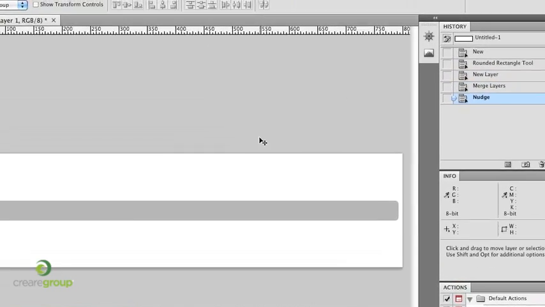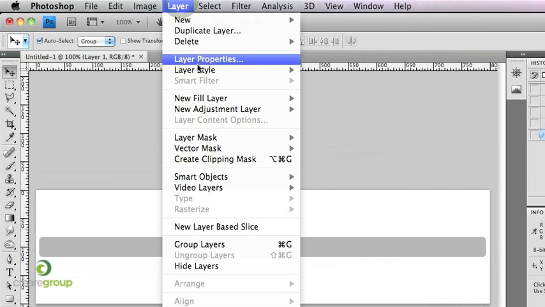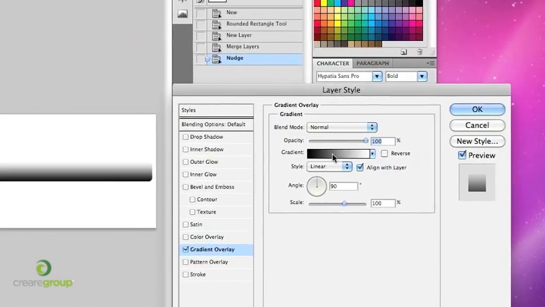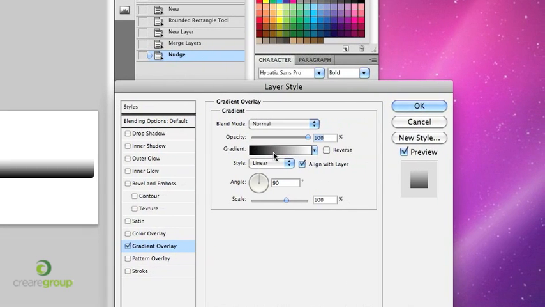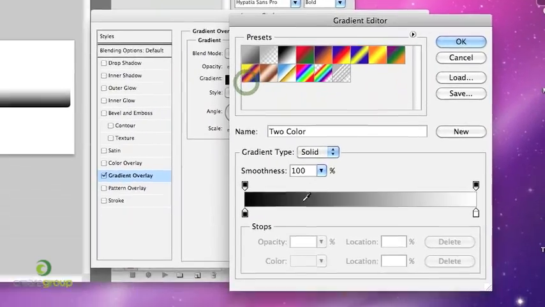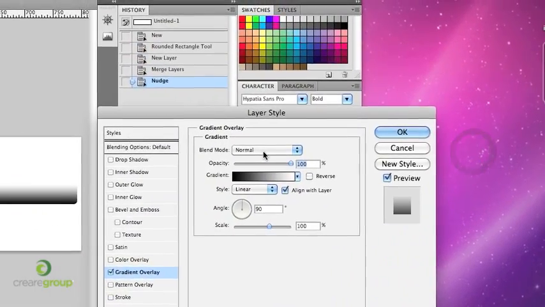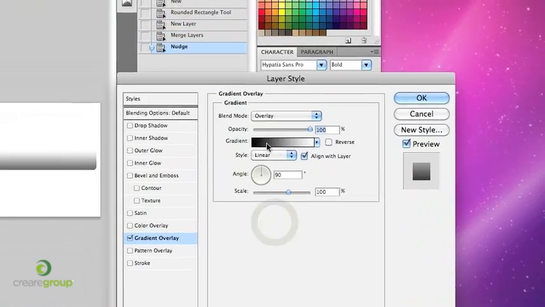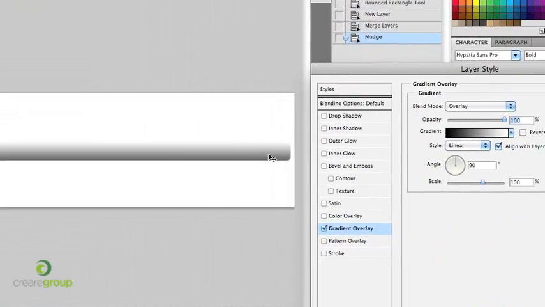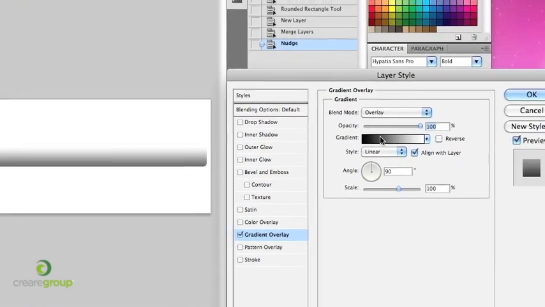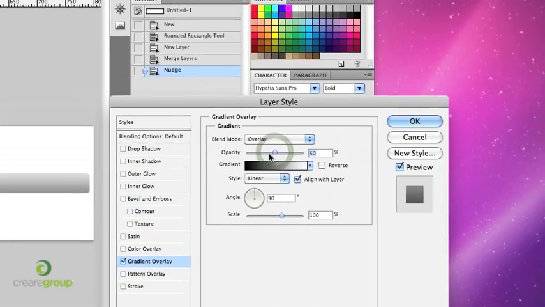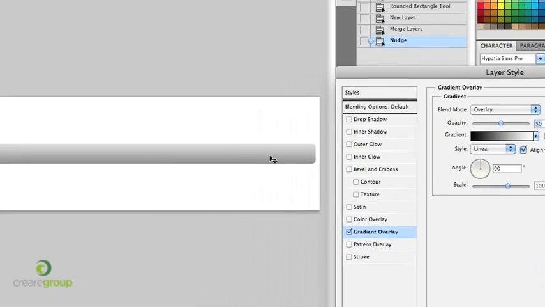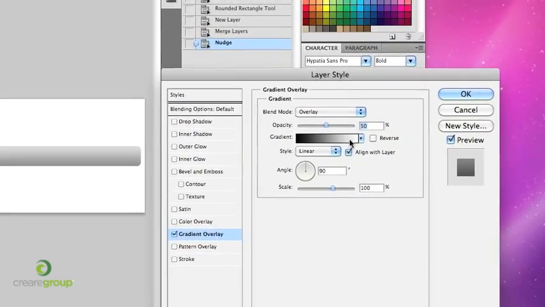First thing we're going to do is add the shadow and the gradient. So I'm going to go to the layer tools, layer style, gradient overlay. I've got the default black to white gradient selected. Some people can do this by selecting and customizing this gradient here, but the best thing to do, especially if you're using the gray color, is just to use the blend mode and overlay. This burns the black to white gradient in on our existing color of AAA, and I can then slide the opacity down to create the effect of the gradient that I wish. And obviously you can slide this back and forwards to get just the right gradient that suits the style of your website. So I've set mine to 50.